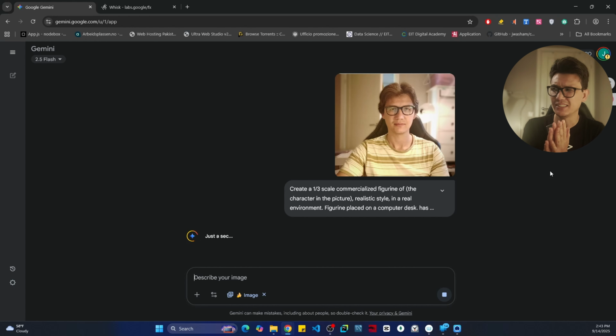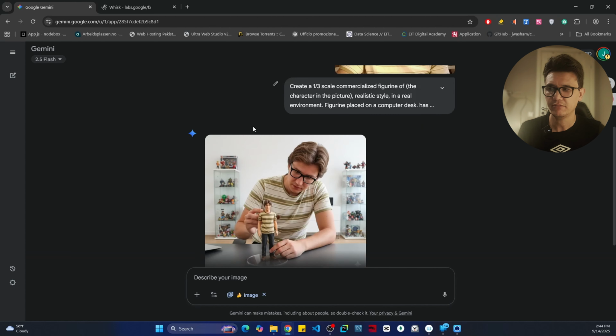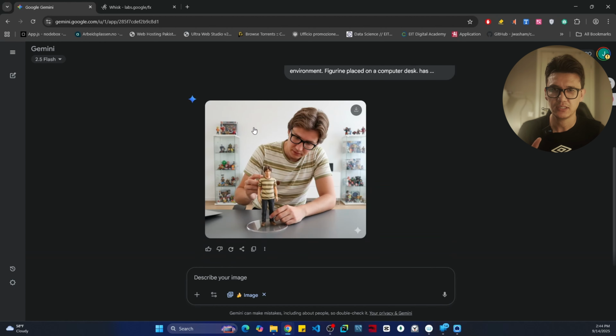Here in Gemini we get the result a little bit slower. It takes time, but the result is also more realistic than Whisk. But I believe if you want to get a general idea and view how your character or your complete composition will be, you have to use Whisk, because it is completely giving you two ideas and how you are going to integrate that idea.